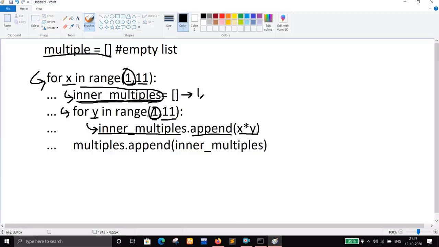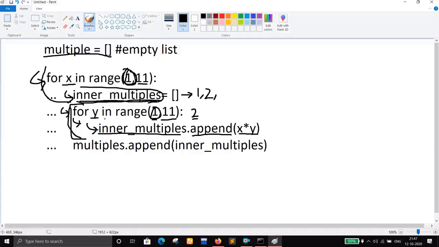Now we are still inside this loop. Remember, this is a different loop. This is a nested loop, that means loop inside loop. So what is the value of y now? It is 2, right? What is the value of x right now? It is still 1 because we haven't exited from this loop. This is the outer loop, this is the inner loop, and we are inside the inner loop right now. So now the value of y is 2, so 1 multiplied by 2 gives us 2.